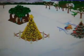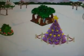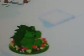Anyways, and I got this hammock. I know it's not that special, but I want another outdoor bed, so yeah. And I got this from that zebra thing, you know. And I named her Candace, but she's not late, so. And this is the pet item that came with the hedgehog, so yeah. Move on.